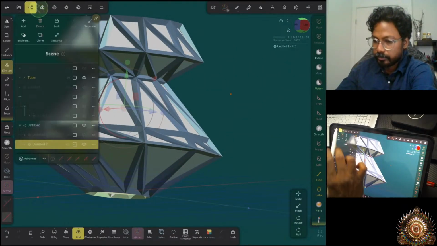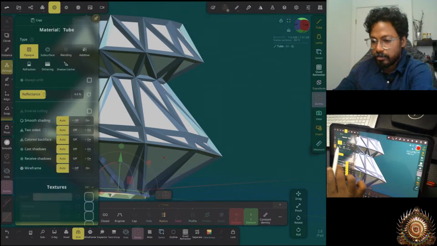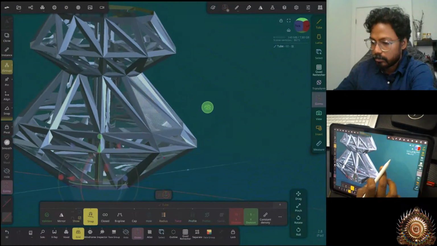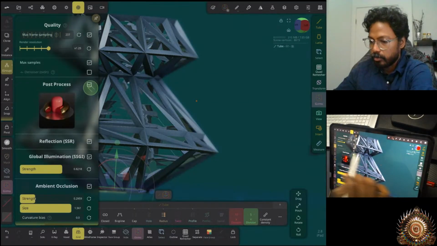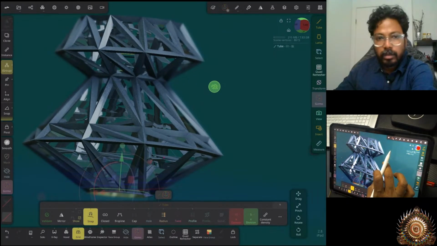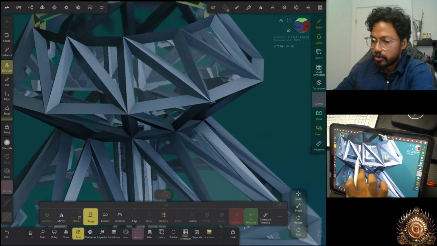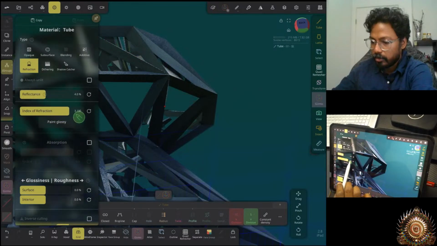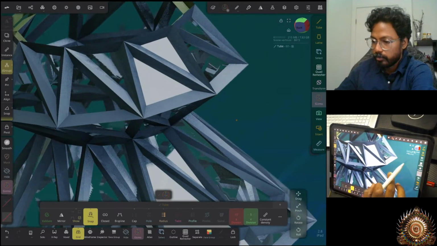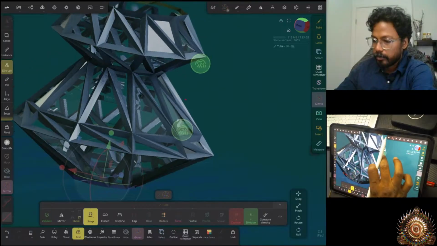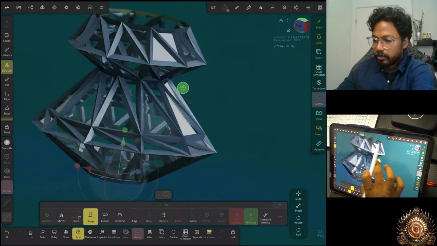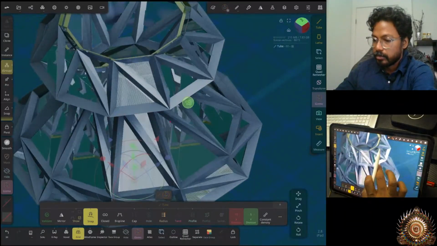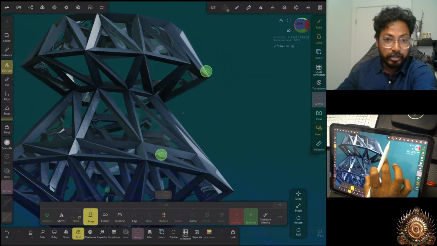And if I change this body into reflective material, paint glossy, and let's see it in a post-processing view. It already looks like a structure. And let's say if I'm changing the refractive index slider a bit for that sheet, yeah, that's what I meant. So it looks like a structure already.